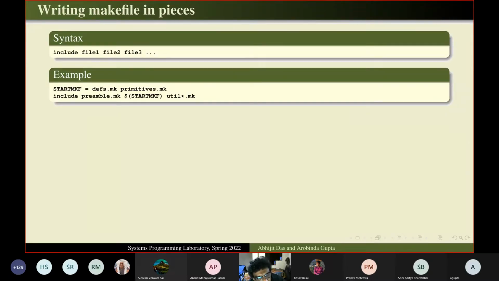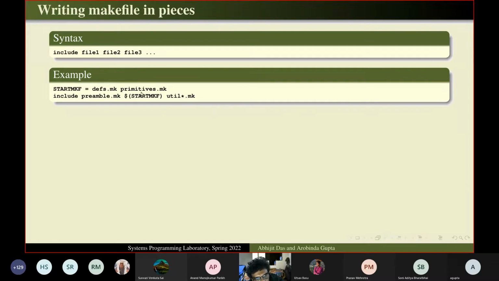And here, like your hash include things, you can write your makefile in pieces. And you say include file 1, file 2, file 3. For example, here, let's say start make files at this, defs and primitives.mk. So these are some file names you have given. And then you say include preamble.mk, $this.